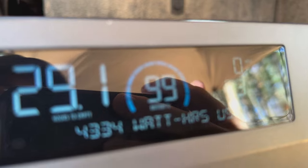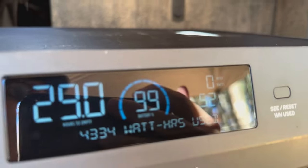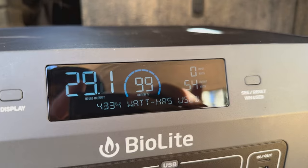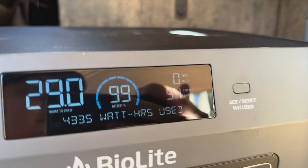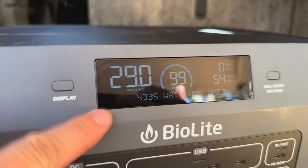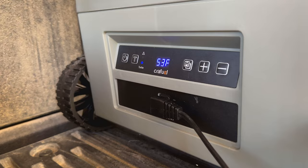The instructions say that in turbo mode it does pull a little bit more power. Generally I'll see around 30 to 40 watts with turbo mode off, but with turbo mode on I'm pulling mid-50s. This is a big power bank, so don't have any concerns about running it all night. When I've used this before, I've run it for about three to four days at a time on this thing and still been in the 70% range. So it's actually a pretty efficient fridge, though it is fall time so it's not the hottest — just something to keep in mind.